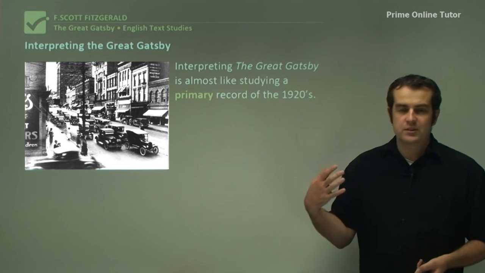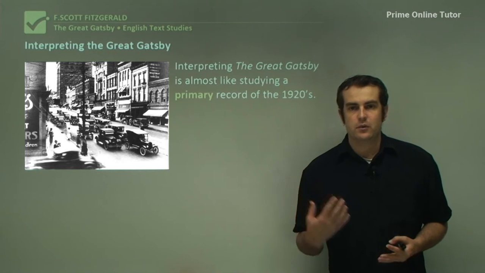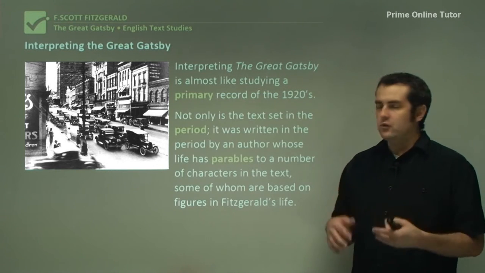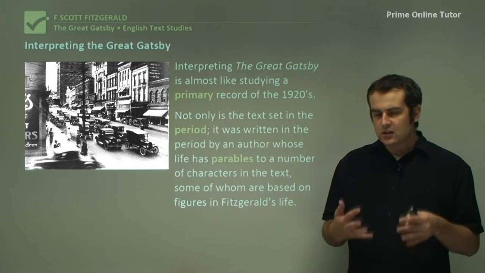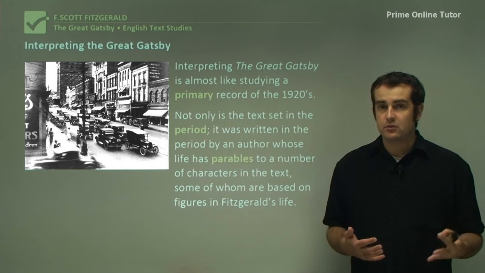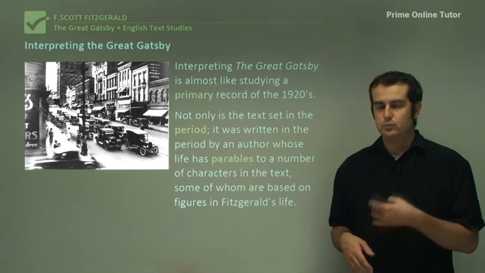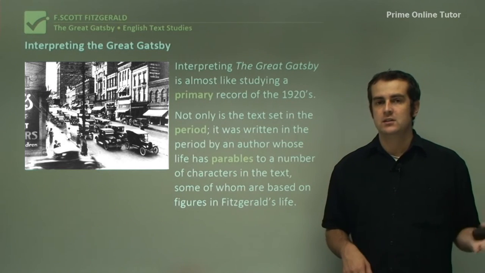Now, it is almost like studying a primary record of the 1920s. It was written in the 20s. It was written by an author whose life has parallels or connections with the sorts of things that happen in the story. Indeed, a lot of the characters, if you were to believe his biography, were actually based on people in his life.